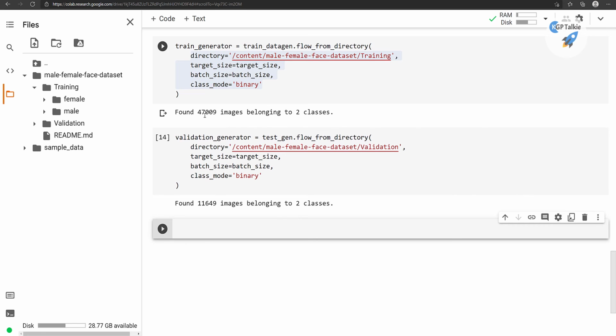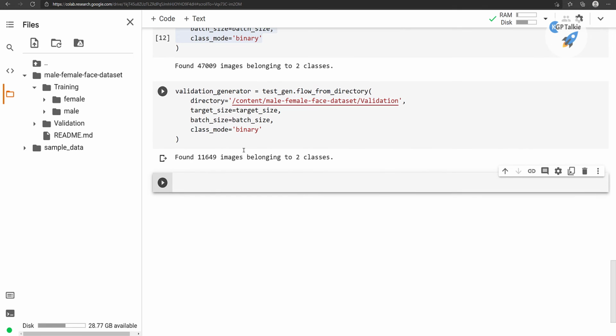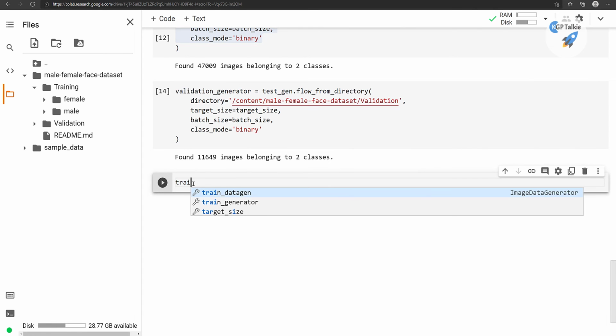In the training, we have found 47,000 images belonging to two classes, and in validation we have got 11,000 images belonging to two classes. All right, perfect. Similarly, you can also know the classes as well.